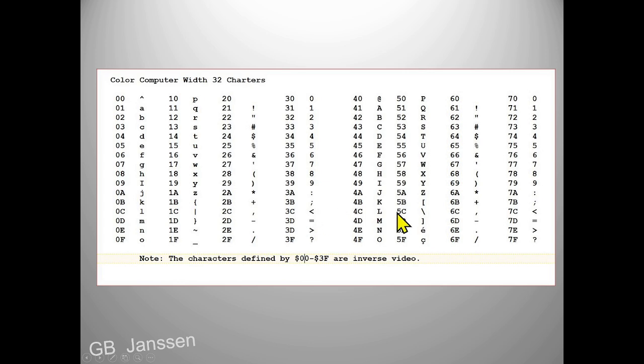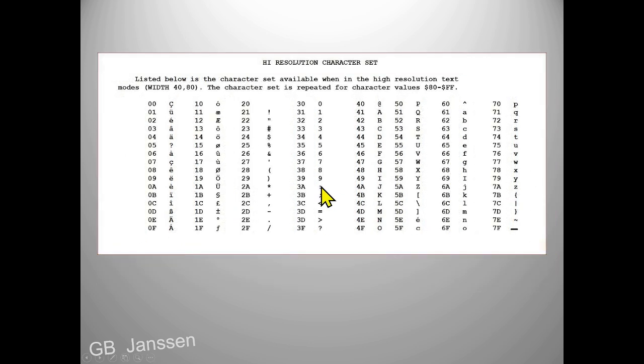That's not graphic characters, that's just things that are in the computer. Likewise, here, if you're on Color Computer 3 and you do a width 40 or 80, this is the character set that they use. And again, 20, which is the space, all the way down through 7F, is almost exactly identical to the ASCII table I showed you before. There's a few differences in the special characters, but all in all, it's pretty much the same.